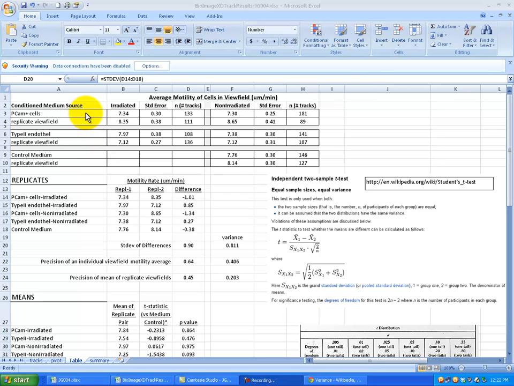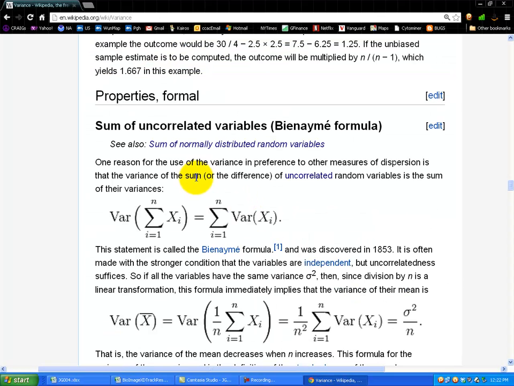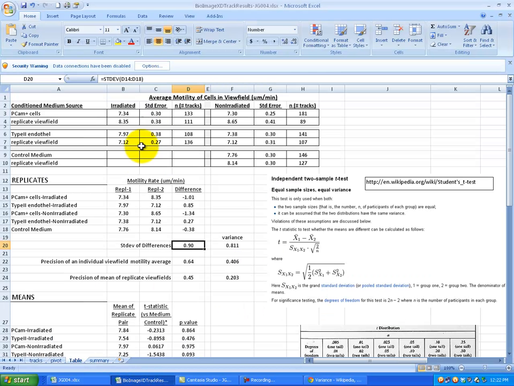and take advantage of the fact that the variance of the sum, or in our case the difference of two numbers is the sum of the variances of those individual numbers. And so the variance of the difference between two numbers can be found by acquiring the difference of each set of replicate pairs and finding the variance of that set of differences.